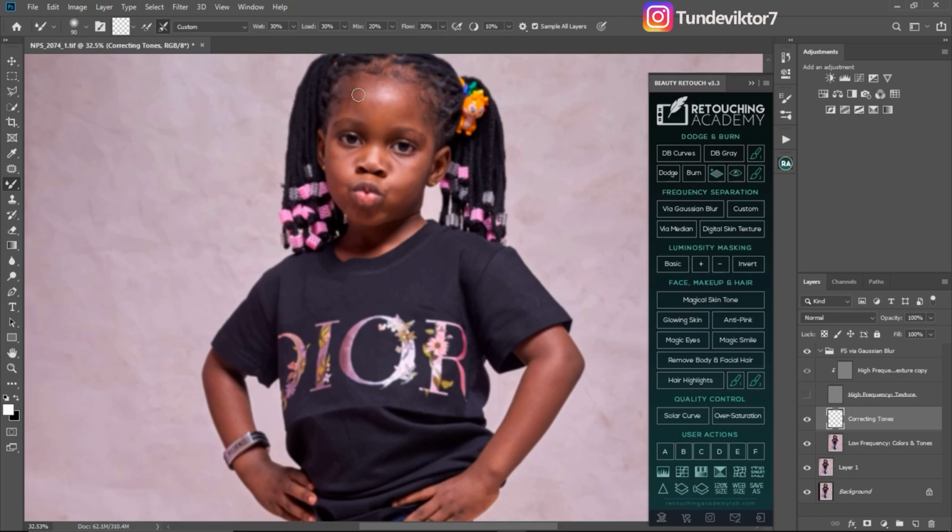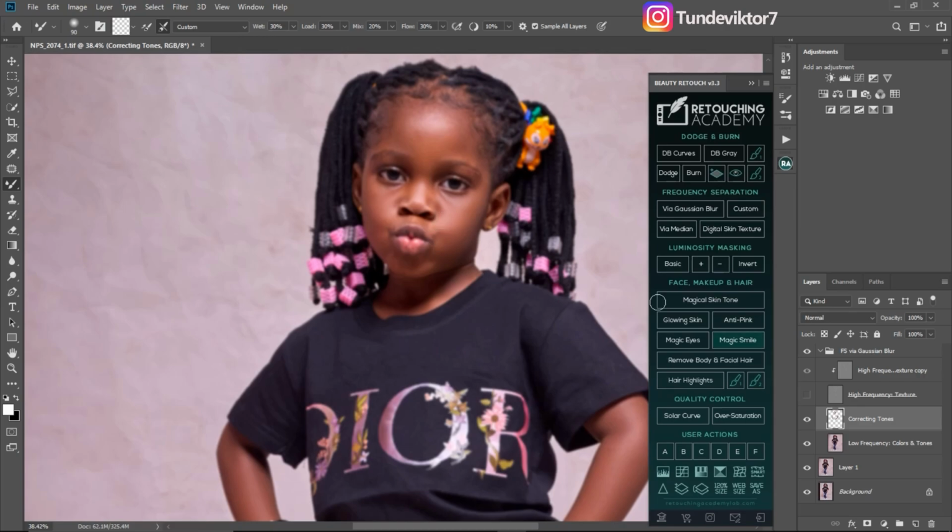So I just reduce my brush and just brush over the skin of the baby. So remember, just increase and decrease your brush according to the areas you want to brush over, and remember, brush your highlights separately and brush your shadows separately. So I'm just going to do that right now, and once I'm done, I'll come back. I'm going to forward this step right here. So what I'm just doing is simply brushing the highlights separately and brushing the shadows separately according to the shape of the baby's face.